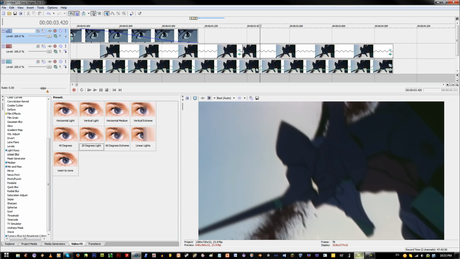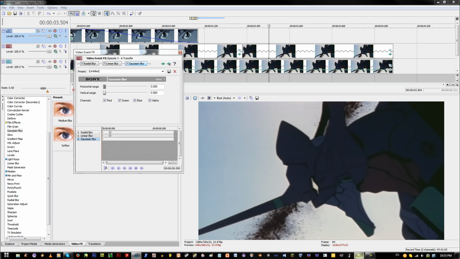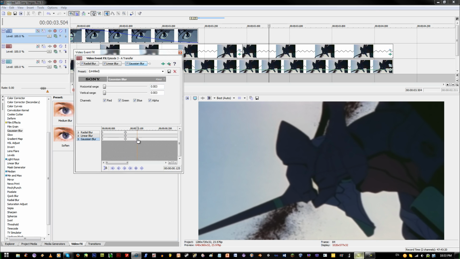And with that kind of shake, you could even go in and, let's see, add Gaussian blur, and then 2 frames in, make this 3, and make this 3, and 1 frame over and make it reset to none.